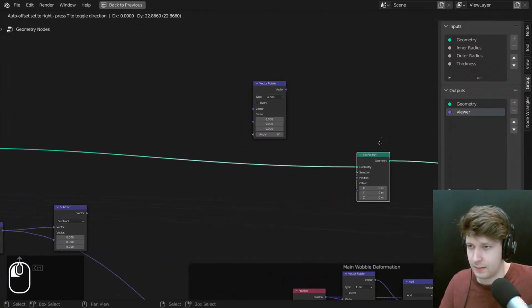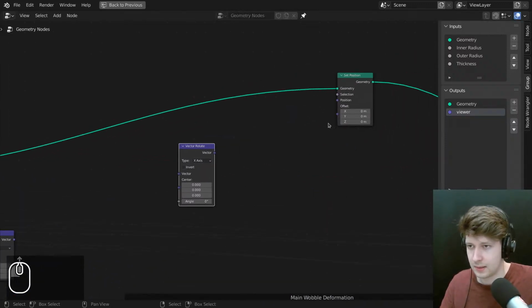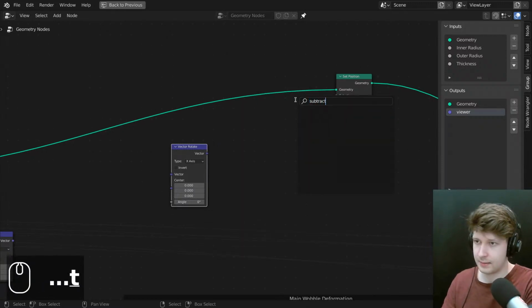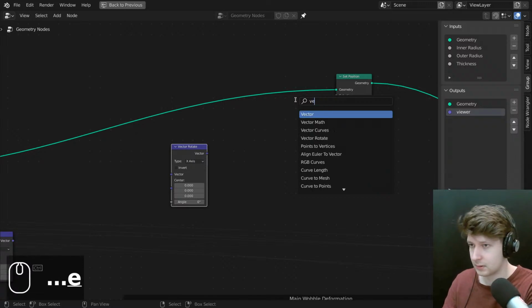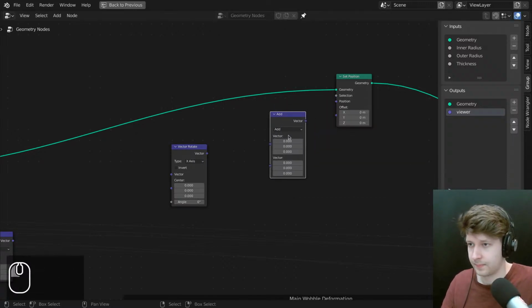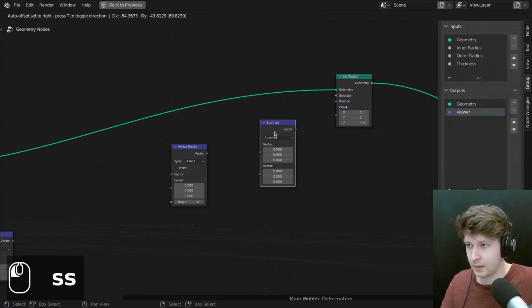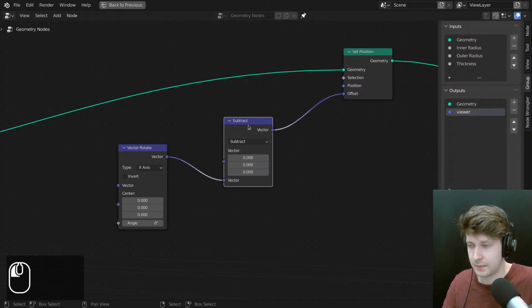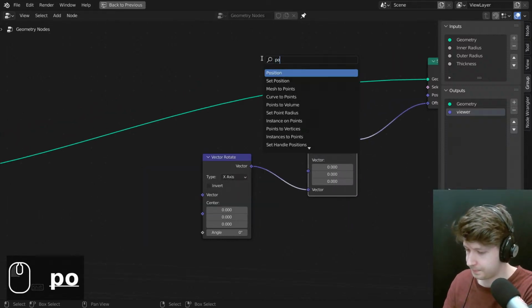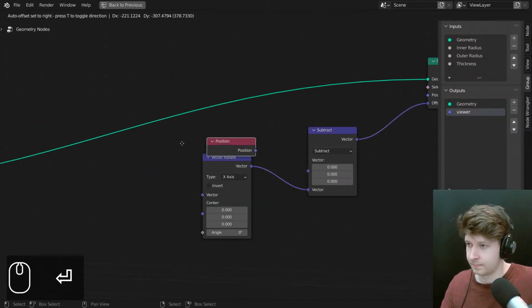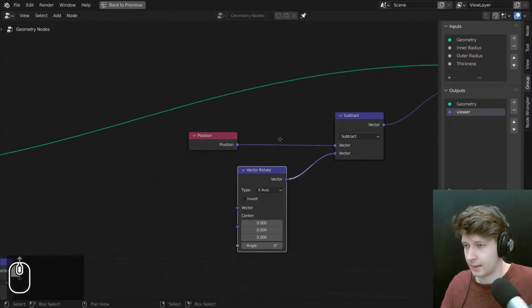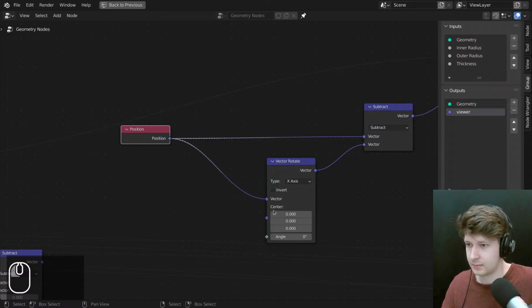And then I do still want to make this an offset. So I subtract. Oh. Vector math. I subtract the newly calculated position from the original one. And that's just going to be something like this.